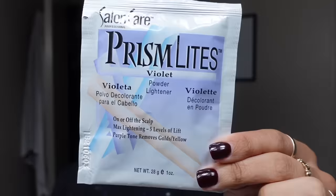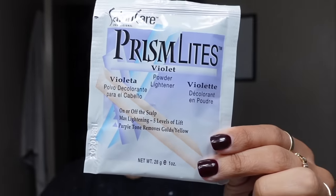And then to bleach my hair, I'm gonna be using the Prism Lights Violet Bleaching Powder along with the Color Charm Wella 20 Volume Developer. Okay, well, 20 volume might not do it. I'm predicting a lot of orange, a lot of brass.